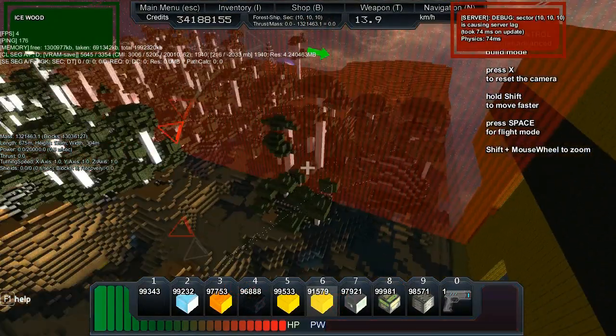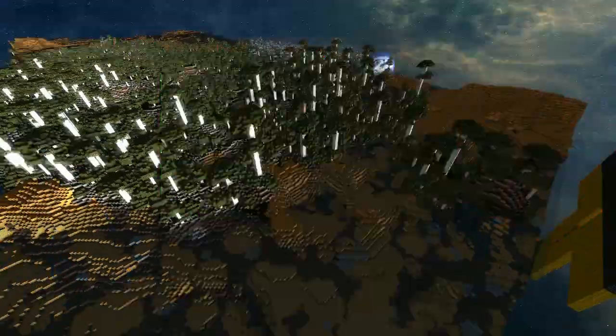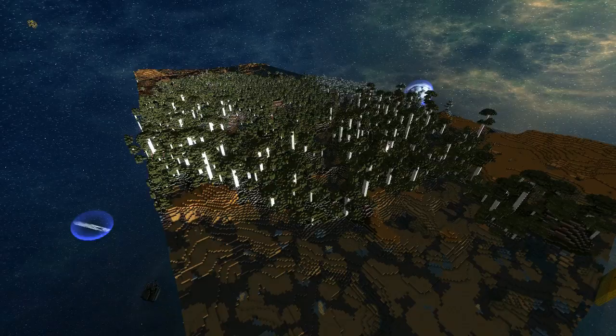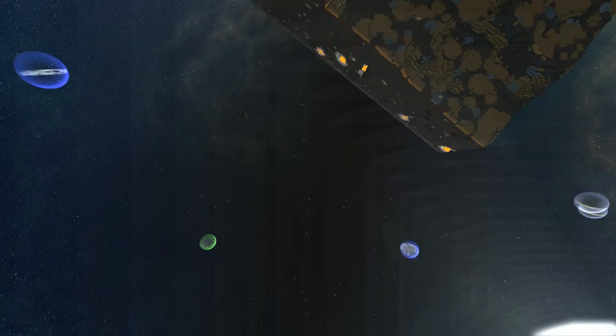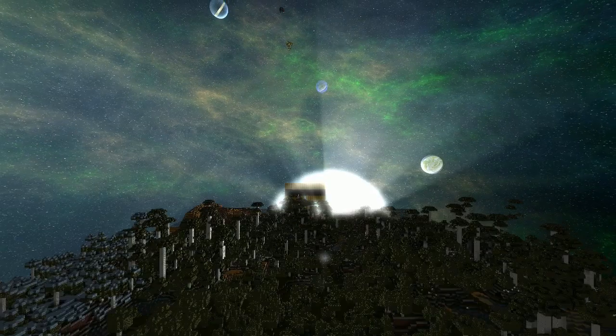I've just been attacked by Essence. Oh my god. Essence, bumping my ship. Where are they? There they are. Stop it. Kick him in the day. The lag. There.